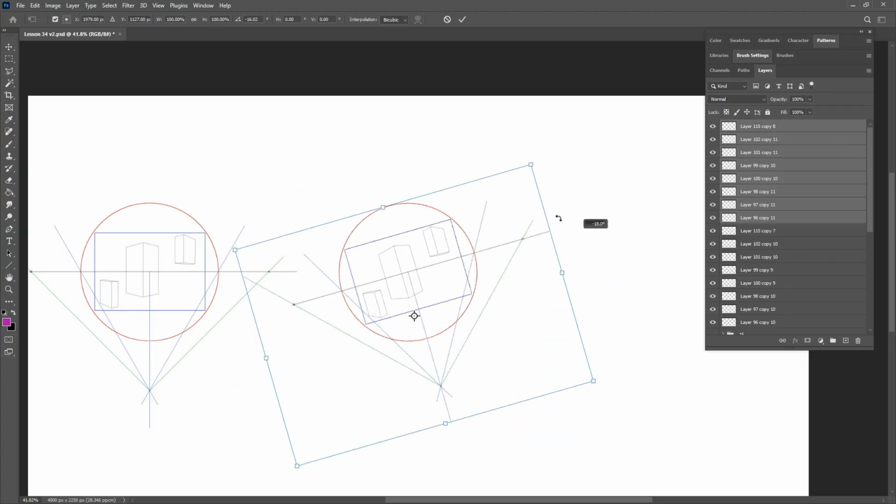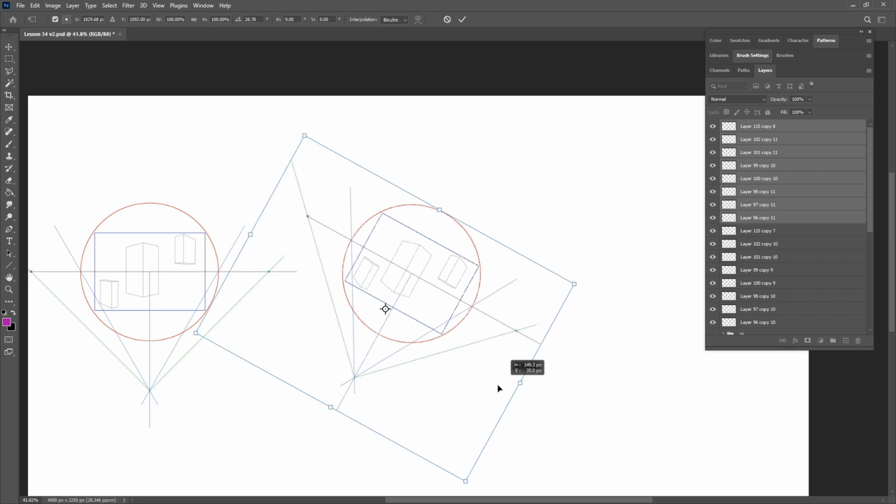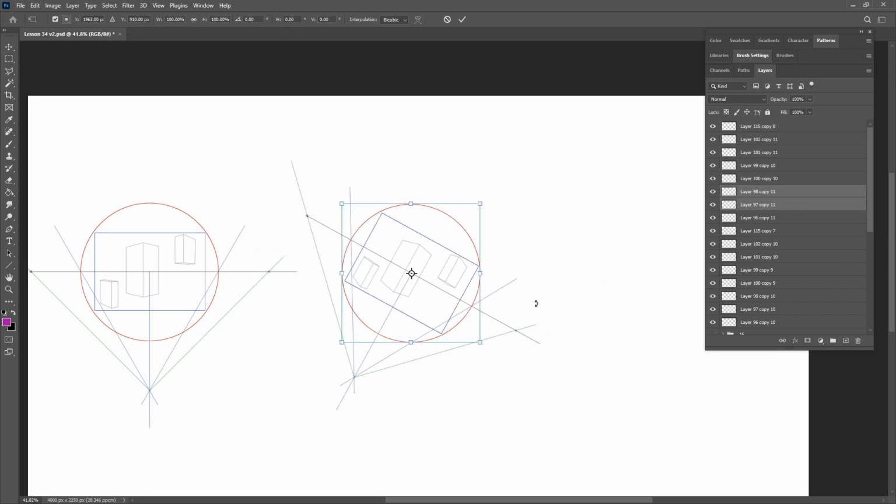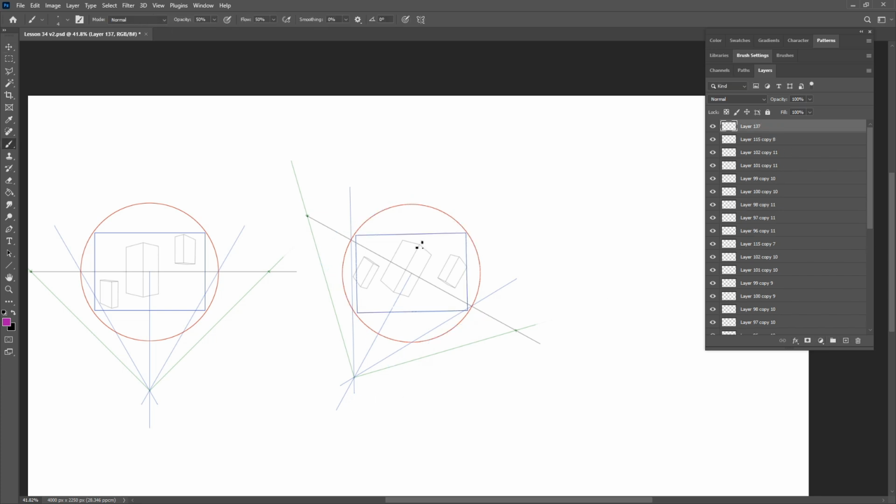The horizon line and the vanishing points are tilted with it, while the picture plane is in the same position. So it's basically choosing to keep your painting normal and doing the effect to the scene instead. That's what perspective basically is. It's the illusion of 3D drawn on a 2D canvas. And that's what we are trying to do here.